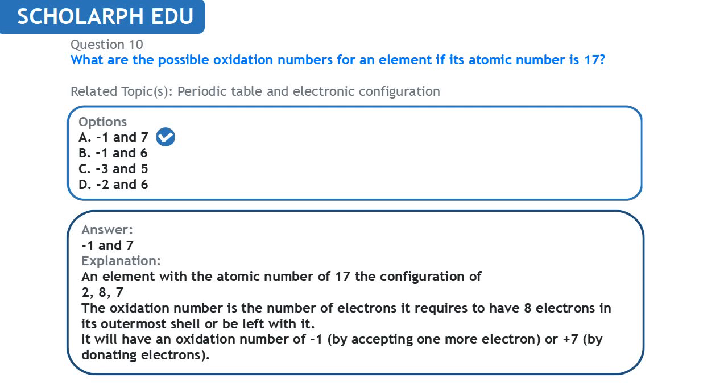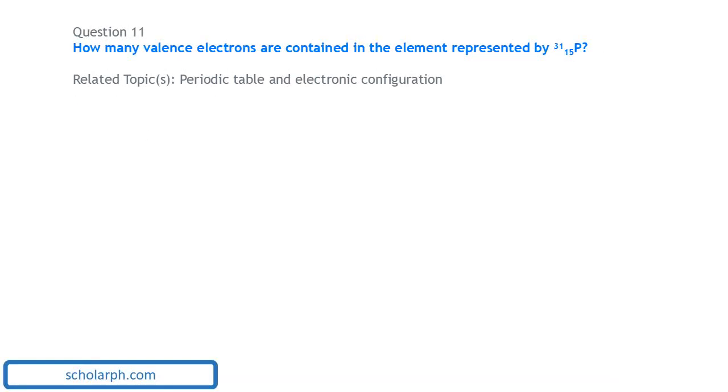However, this atom is, of course, a halogen. It is a halogen in that it has 7 valence electrons, and that means that in the periodic table it's going to be in group 7, which is the group for the halogens. This atom has a greater tendency to accept electrons than to donate electrons.